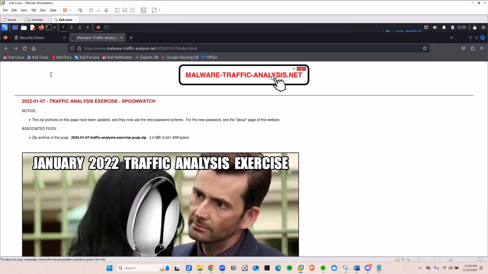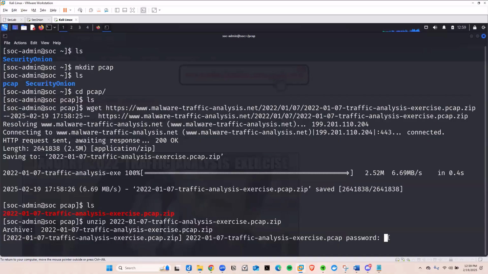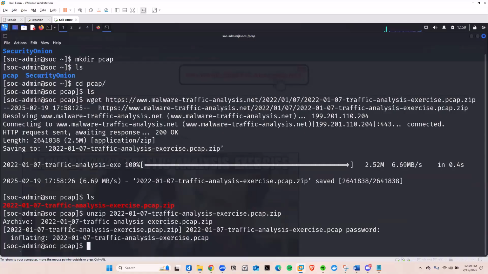And if you remember, if I go back quickly here, it's going to be infected with that year right there. So I'm going to go back to the terminal. You won't be able to see it. That's why I wanted to show it to you. So I'm going to type in infected, all lowercase, with shift minus, so you can get that minus, the one that's at the bottom. So I'm going to say 2022, 01, and the 07. Again, you didn't see anything, but I was typing. I'm going to press enter, and now the file has been unzipped, basically opened.